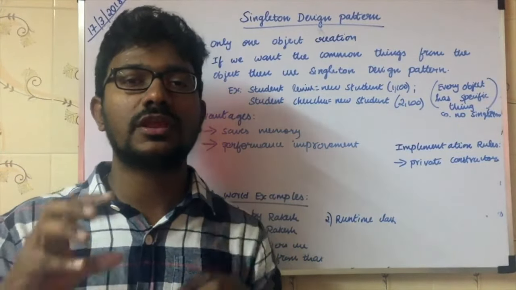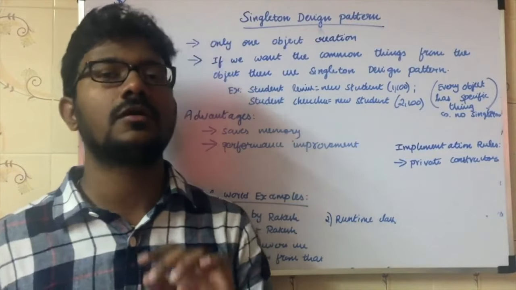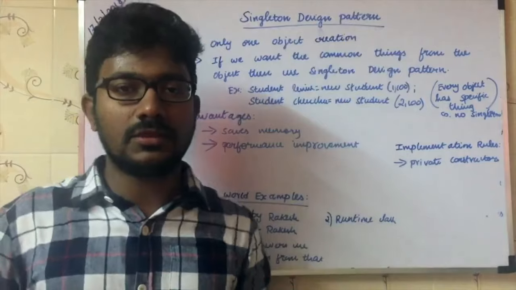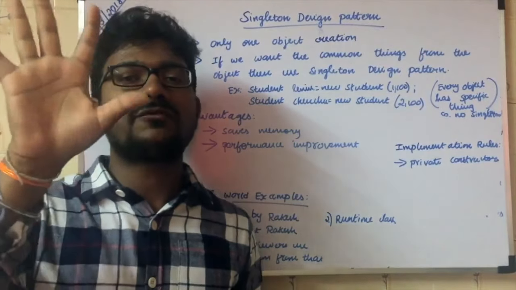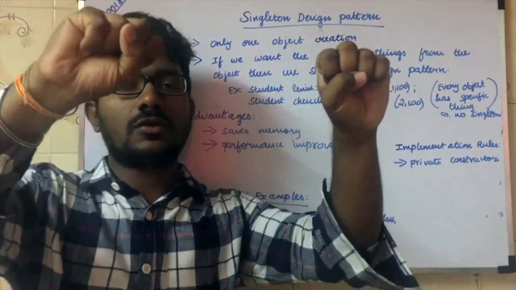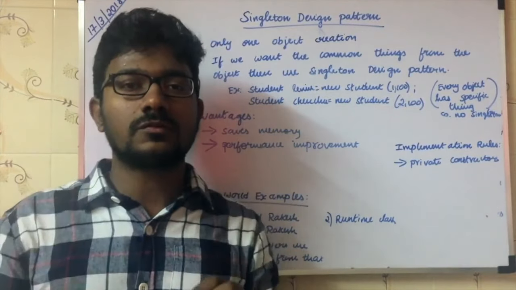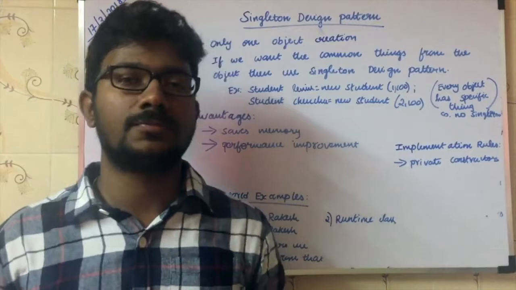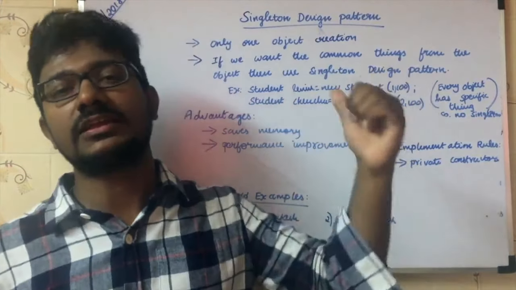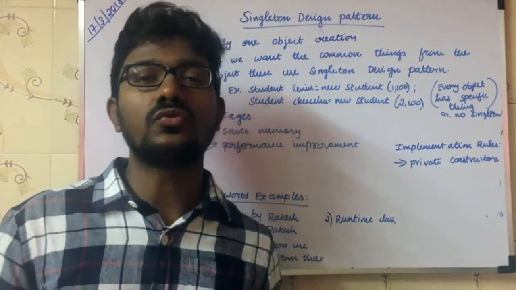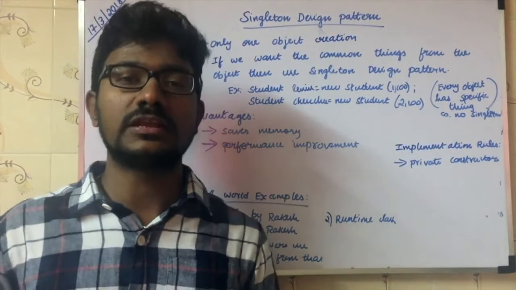Just imagine a scenario. Suppose you are trying to create an object n number of times, for example, consider that n equals 5. So this is in memory. If you want to create 5 objects, that means first object, second, third, fourth and fifth. So 5 objects consume a considerable amount of memory that can be avoided using Singleton. But there are some rules. There are some rules for when we should use the Singleton pattern and when we shouldn't.